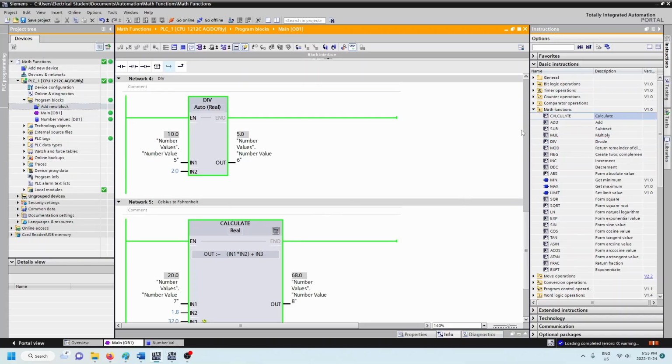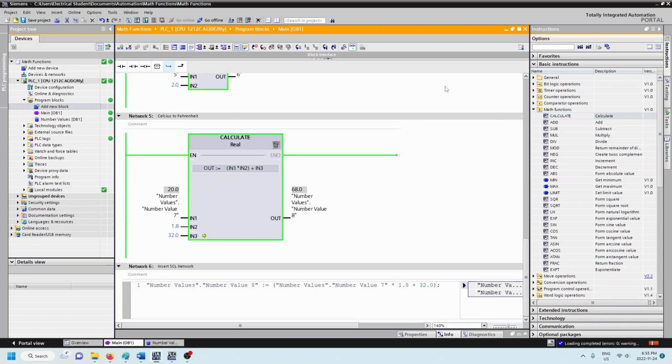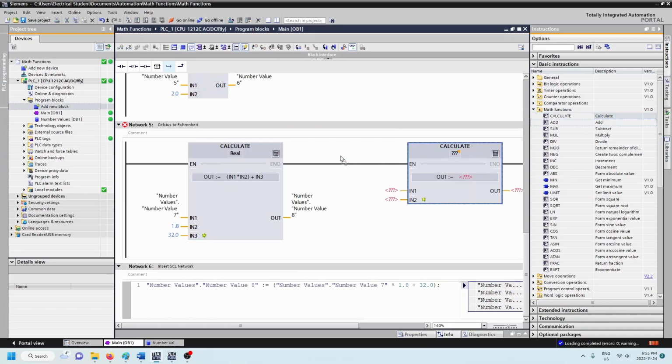Okay, so for calculate, again, we've dragged and dropped this guy in. Let me show you what the calculate looks like in its rest state here. So let's grab that guy and drop her in there. In that case, the calculate does not have a data type, so you're going to have to choose the data type. That one does not have the automatic. And then you have your inputs, so we have a minimum of 2 here. If you want to add another one in, then you can. So you can see here that I added in a third input value there. And then your output is over here.